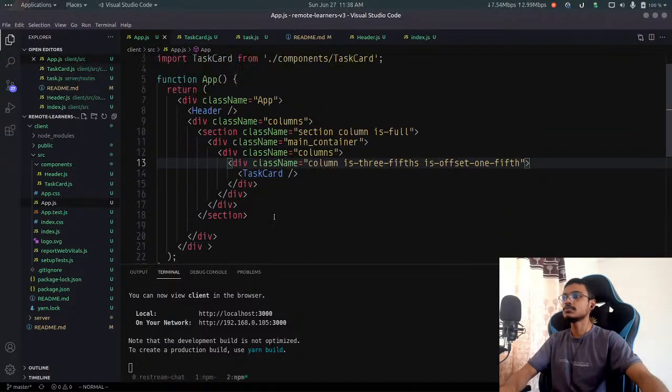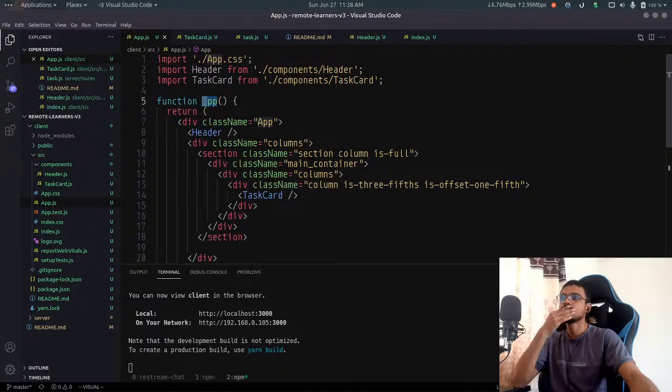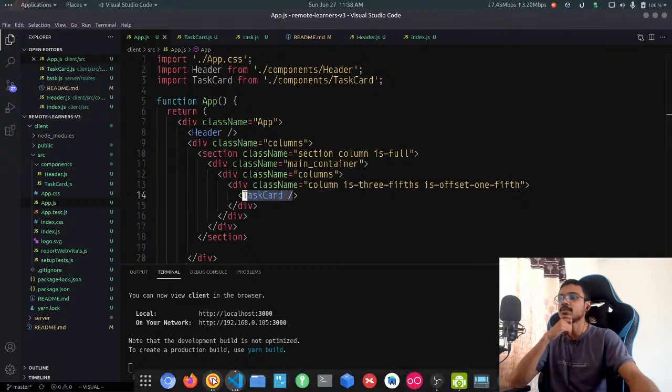Yeah, so we'll be calling the API from the App.js itself, right? And we will have different task cards based on the different results, different users mostly.